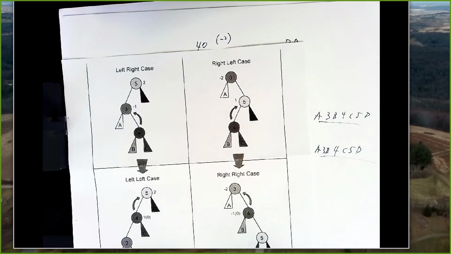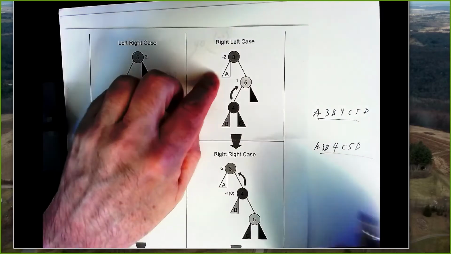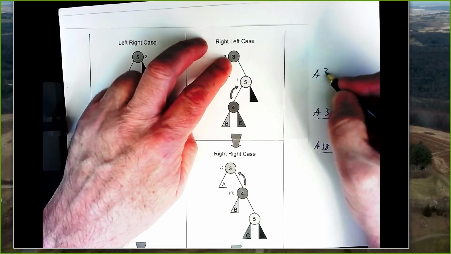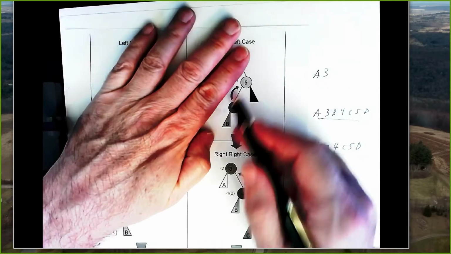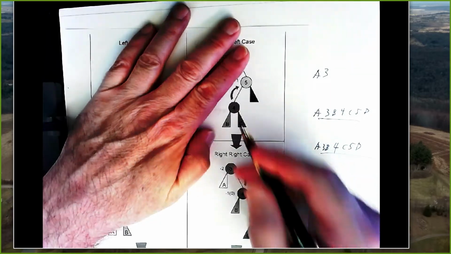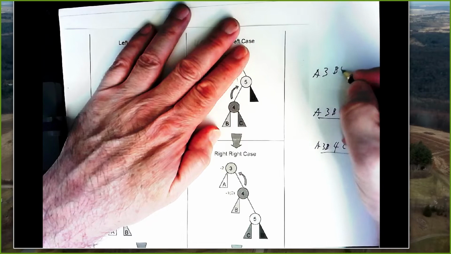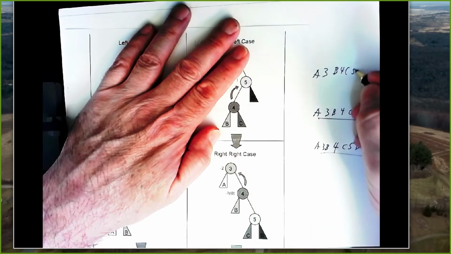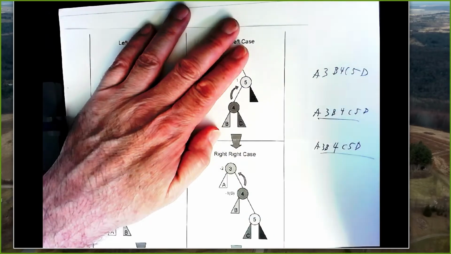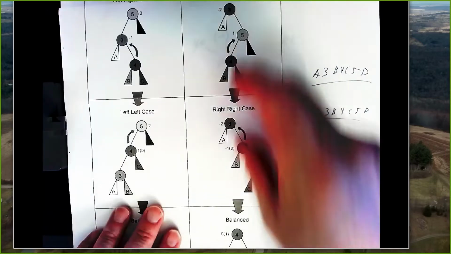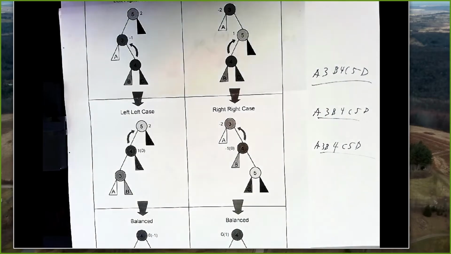And if you go back and look at this original case, if we're doing, say, a right-left rotation, traverse this tree in order. Well, first we're going to do the left node, and then the root, and then we're going to traverse the right tree in order, which means traverse the left subtree in order, which will be B, 4, C, and then print the root node 5, and then print the right child, which is D. And again, it's exactly the same order. So making these changes doesn't disturb the sort order of the tree, and that's critical.